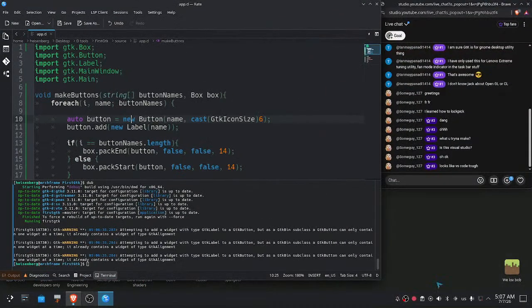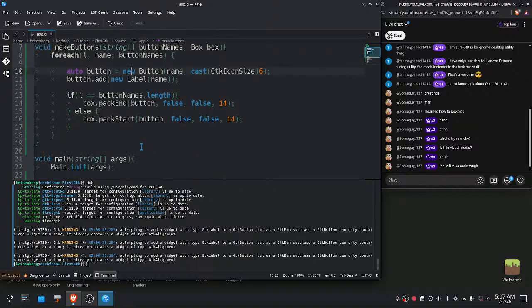Wow. Whoa. Hold on. Alright, attempting to add widget of type GTK label to GTK button. GTK button can only contain 1 widget at a time. It already contains a widget of type GTK alignment. What? Bruh.